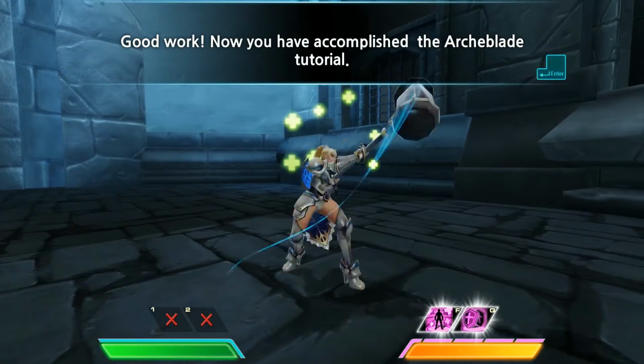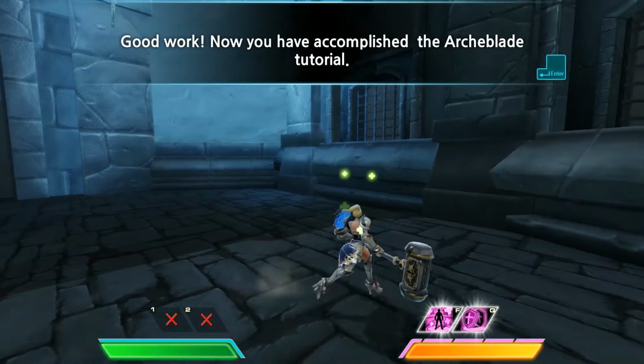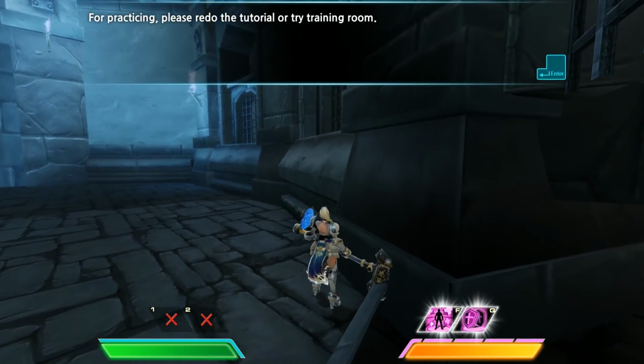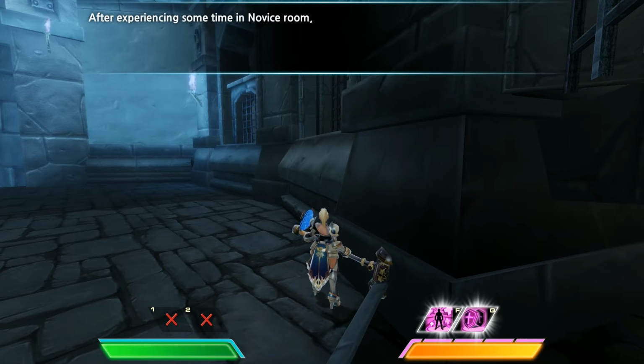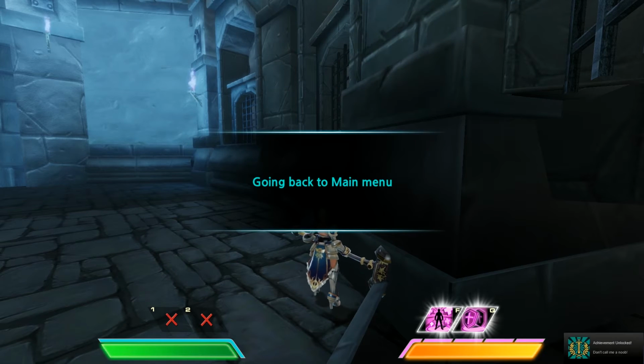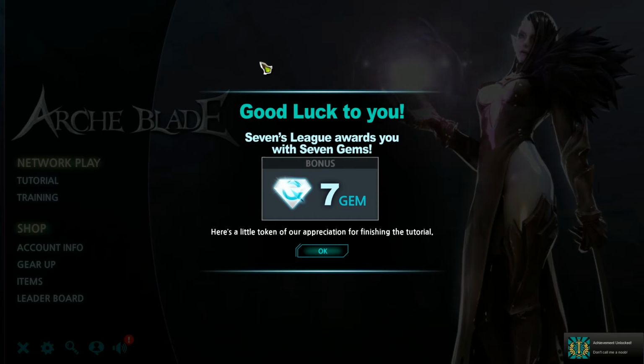Whoa, hello. Good work, you've now accomplished the ArcheBlade tutorial. See that? It's because I was pressing all these keys just doing that. For practicing, please redo the tutorial or try training room. After experiencing some of the novice room, go show your fighting skills and others. Welcome to ArcheBlade. Going back to main menu. Yay, achievement get. Don't call me a noob. Good luck. Seventh League awards you with 7 gems. Here's a little token of appreciation for finishing the tutorial.